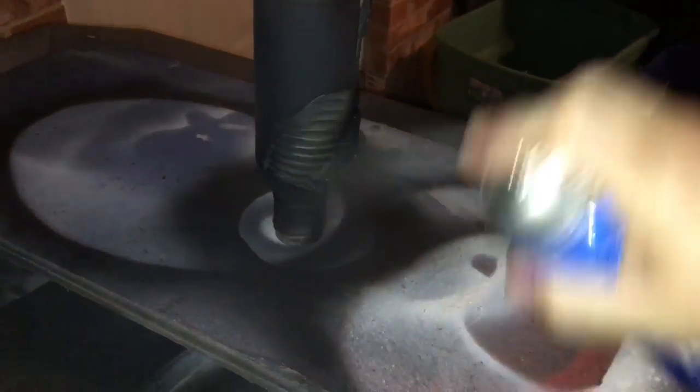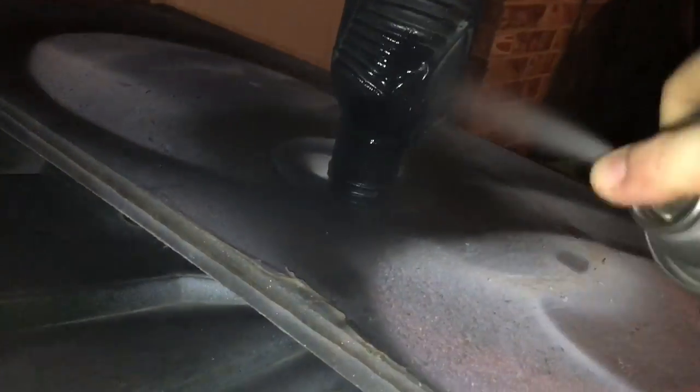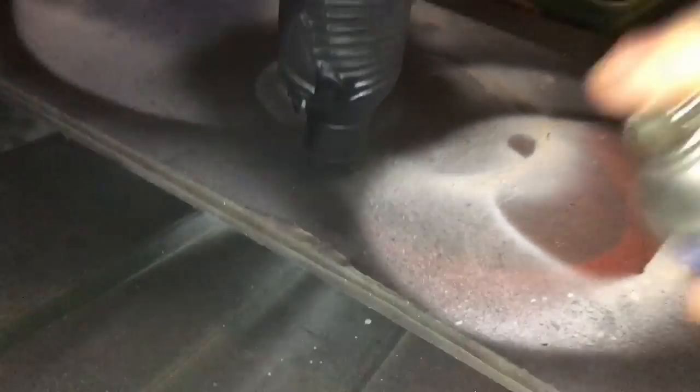Here we go. So I wanted to show you guys, and I've been talking about this for a long time with Jim, but there's a difference between distressed and antiqued. And what I'm going to show you here is antiqued. And distressed is when you sand paint away in the worn areas. Antiqued is almost dirty. I mean, it's where you get quote unquote tarnish in the grooves.